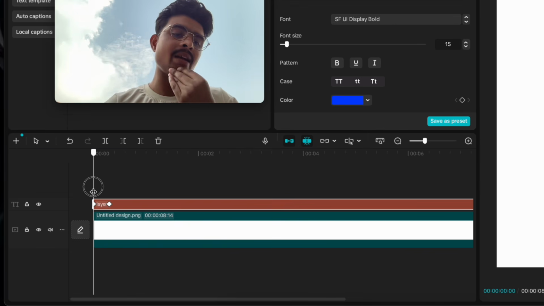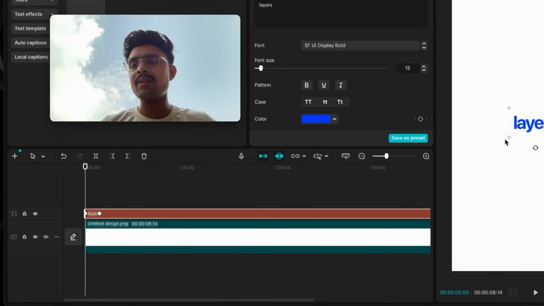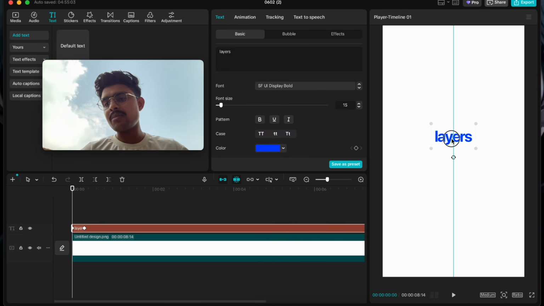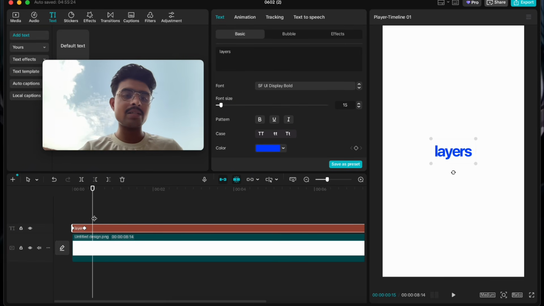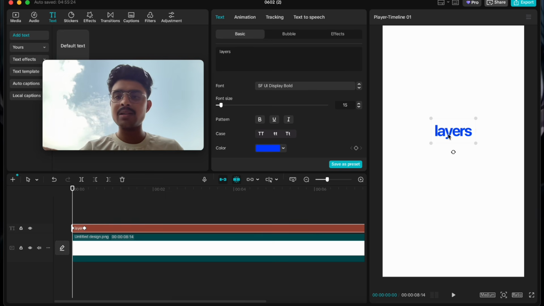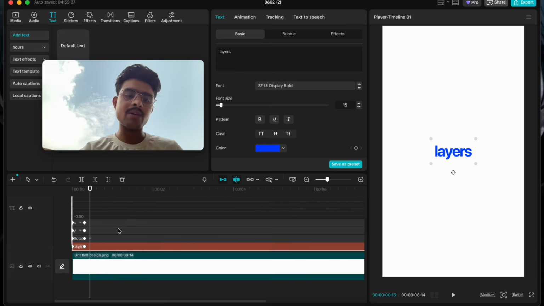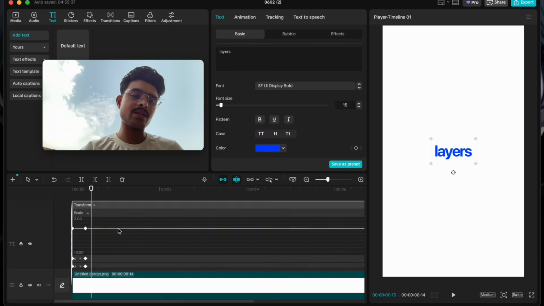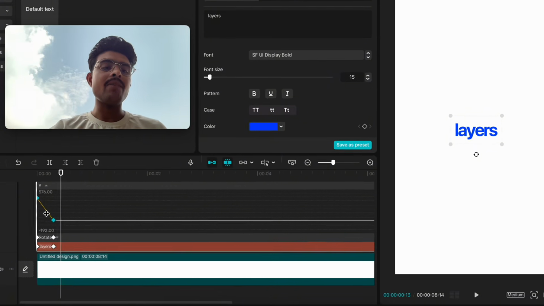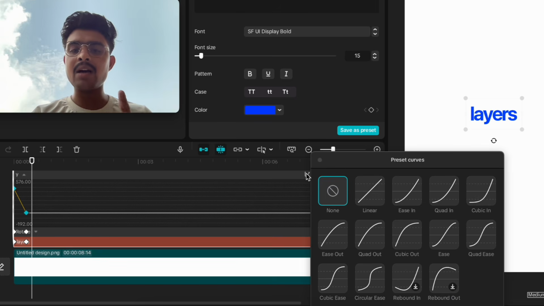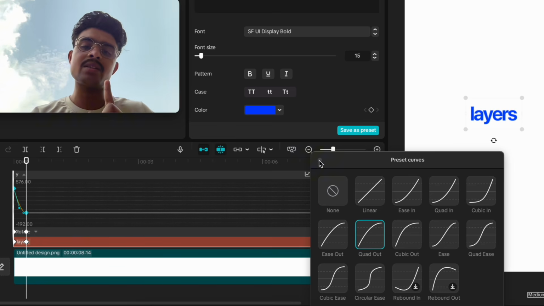Okay, I just came here and now I will go on the first keyframe and I will just make it a little upward. Okay, because I am creating this from the upward direction. So let's see how it is. I think let's make it more upward, and now I think it's okay. So what I will do, I will just open the graph section and I will add the quad out graph in the first keyframe.